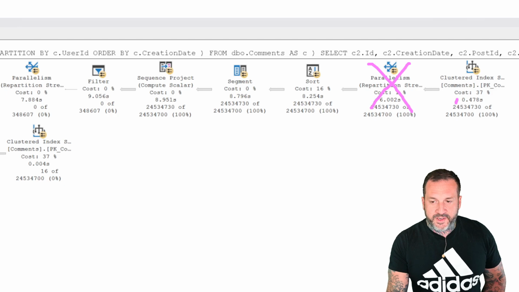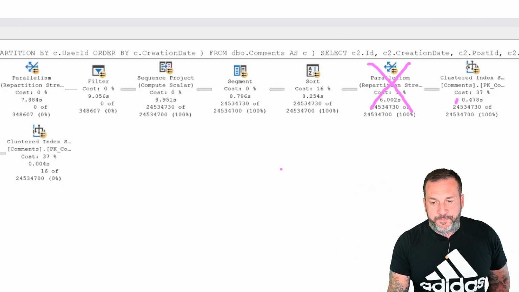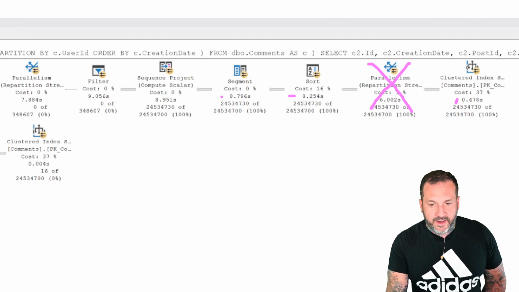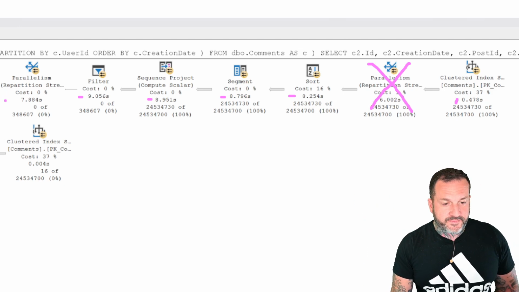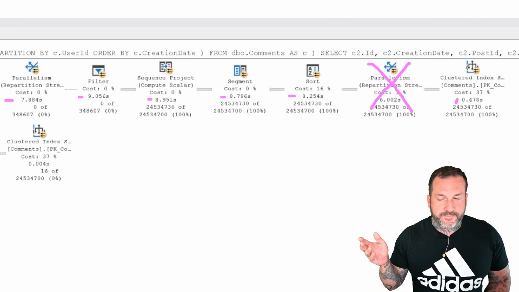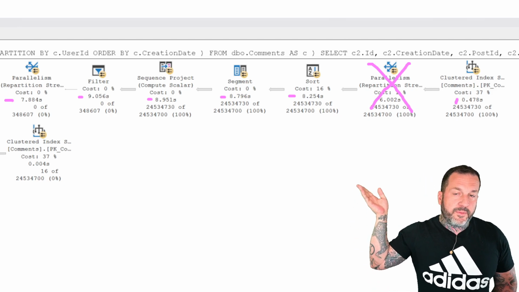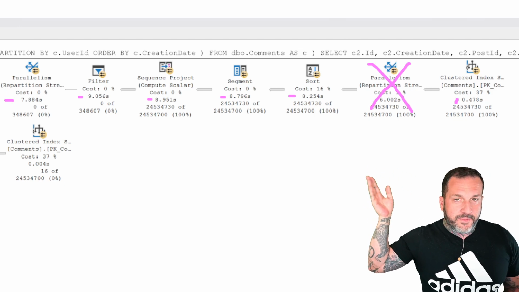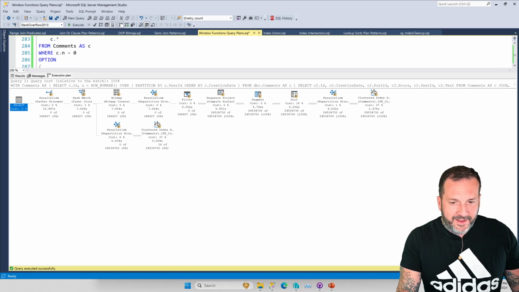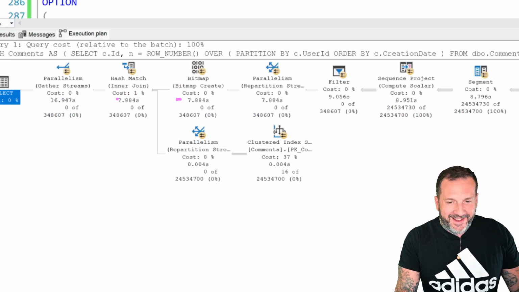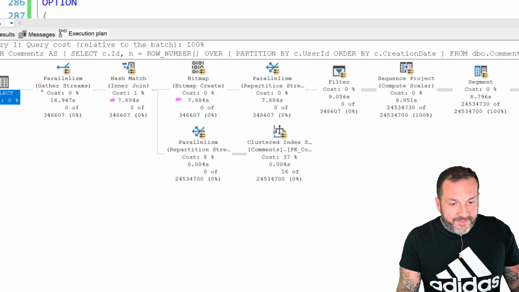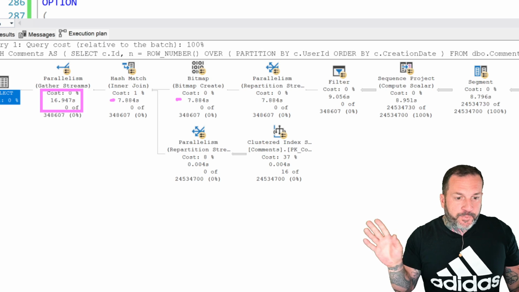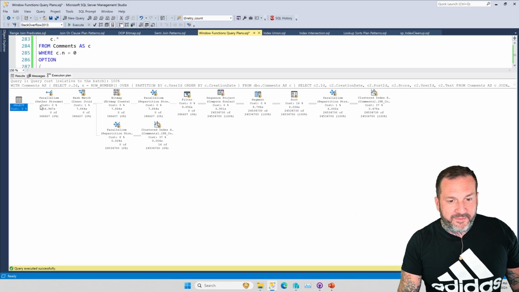We're going to ignore the repartition streams because it makes things too weird. Then we go to 8.2 seconds, and then 8.7 seconds, and then 8.9 seconds, and then 9 seconds, and then 7.8 seconds. I don't know where we lost 1.2 seconds in the shuffle. But we did. And then we remain at 7 seconds here, and 7.8 seconds here, and 7.8 seconds here. All right, okie dokie. And then somehow this ends up at 16.9 seconds. Again, parallelism stuff making things weird.